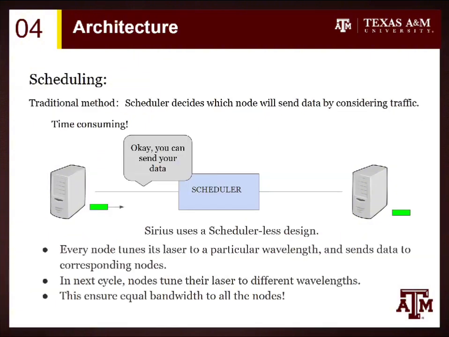In common networks, there is a scheduler that decides which node will send the data by considering the traffic, but it takes a lot of time. To avoid this, Sirius uses a schedulerless design, where a fixed schedule is implemented and every computer knows in advance when and where to send data.